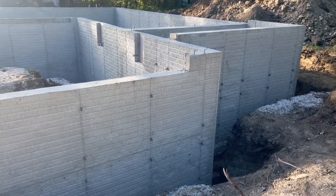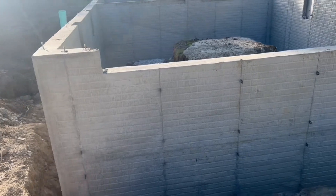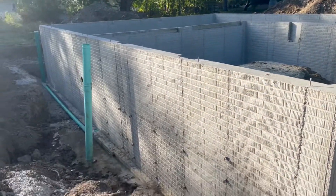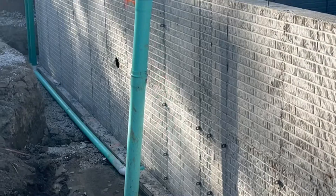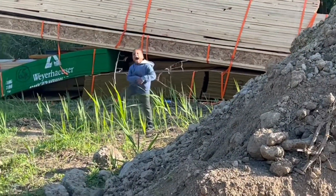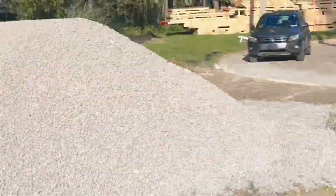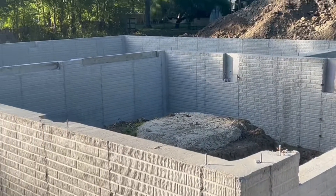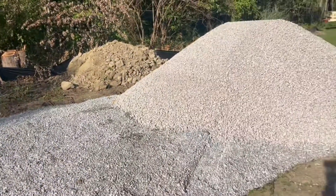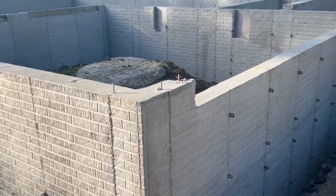All right, guys. So this is what we are looking at. There it is. So you can see this is not framing — this is, as my wife said, foundational work. So you can see now, as we walk around, they have actually put foundation into the home. If you look over here, here is the piping. You can also see my son is over there playing on the property. That's Jackson. We're so happy and excited about the process. Ryan has been great thus far. Y'all may remember on an earlier episode I talked about a pile of rocks — the pile of rocks is back, but that's because of the foundational work they've been doing.